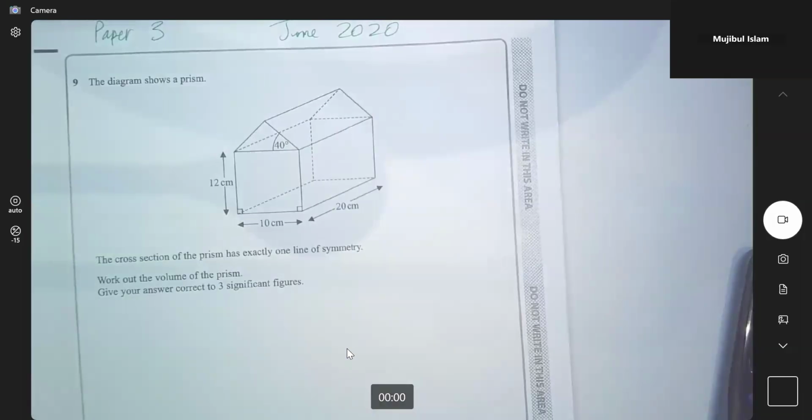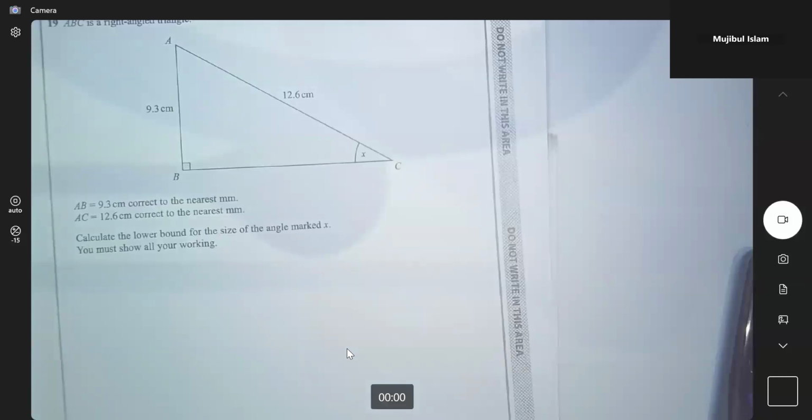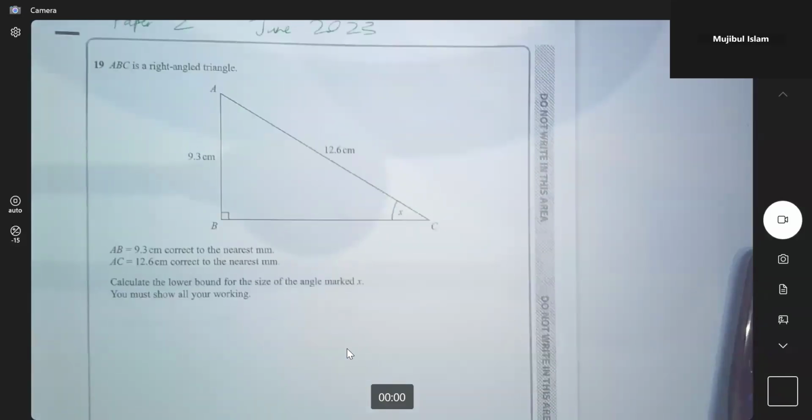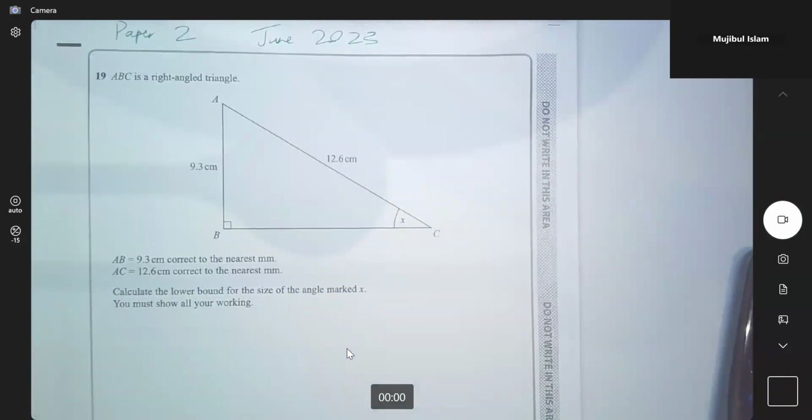Here's another problem solving one. We're not going to do that now. Here's another problem solving question. We're not going to do that now due to lack of time. Here, we're going to do this one. All right, you can see that it is a problem solving question and they are getting harder.